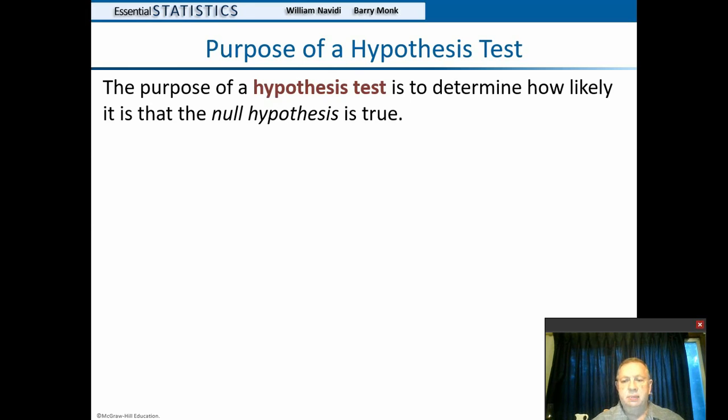Then we're going to take some sample statistics from a sample and use that to test how far away they are from that presumed true value. If it's too far away, we're going to know that that's statistically significant. The probability would be way off there. And then we'll either say the null hypothesis is supported or not. So we're just looking to determine how likely it is that the null hypothesis is true.